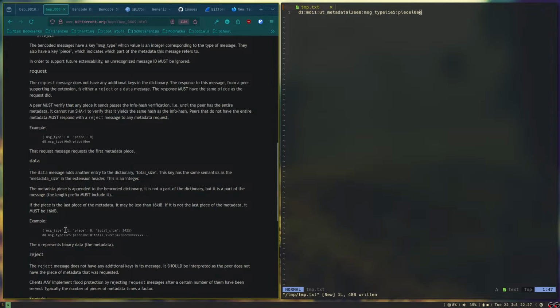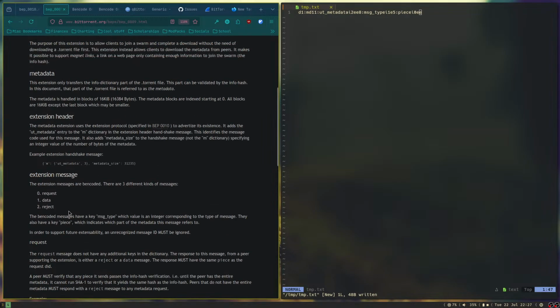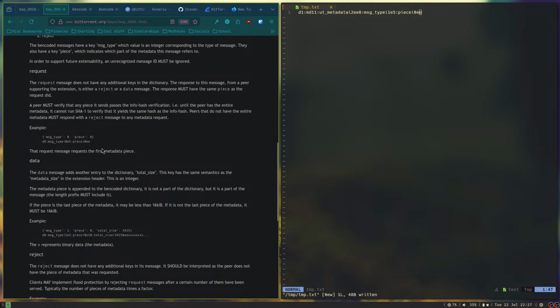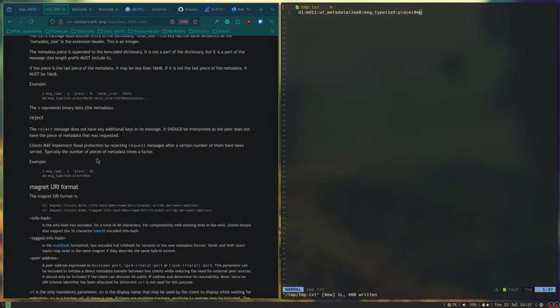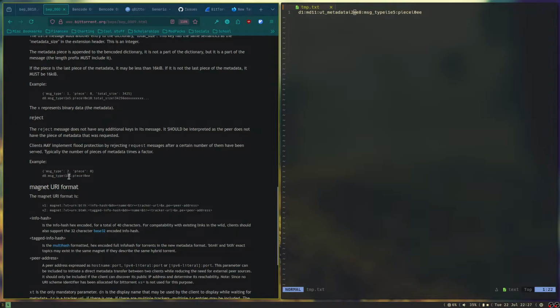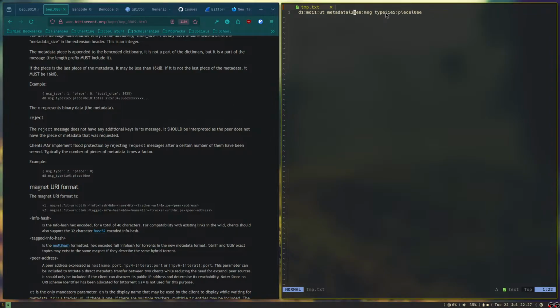Okay, so this decodes completely fine, which is great, but I wonder if I am bencoding it wrong because the initial data type is wrong, which is a bit far-fetched, but maybe, just maybe. Okay, so let me look at some examples. This does include the metadata. Okay, so ignoring the ut_metadata part, we can think about that later. Both the message type and the piece are considered integers. That's the same for both of these.